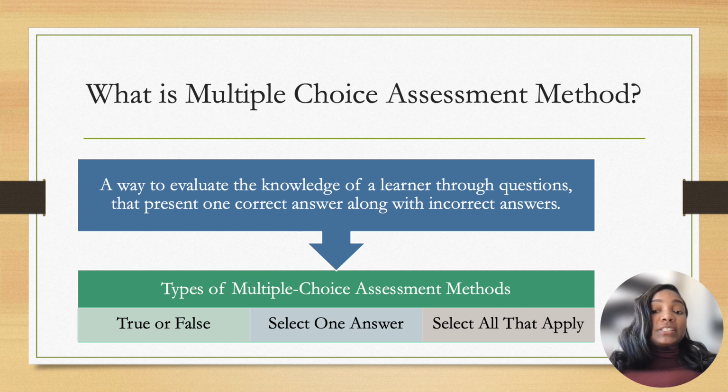All right, so first things first, what is the multiple choice assessment method? It is a way to evaluate the knowledge of a learner through questions that present one correct answer along with incorrect answers. There are a couple of different types of multiple choice assessment methods. We have true or false, select one answer, and select all that apply.